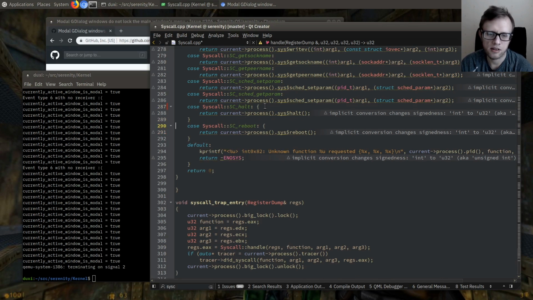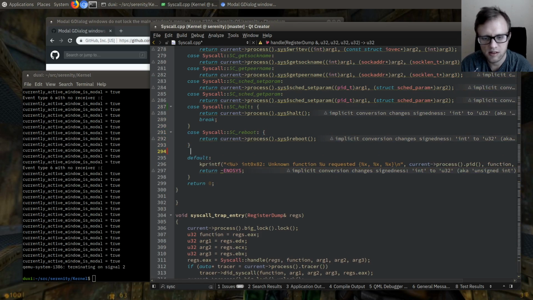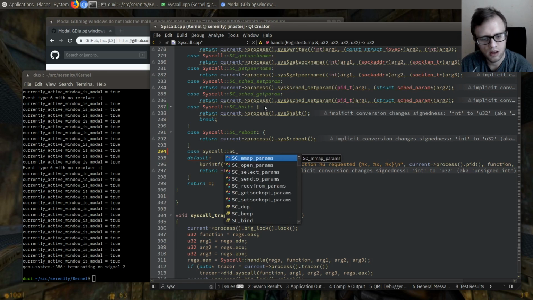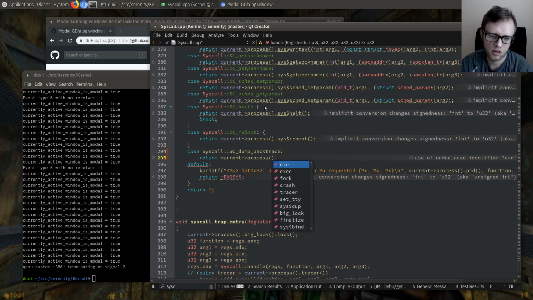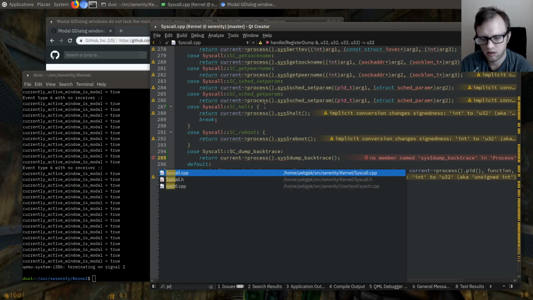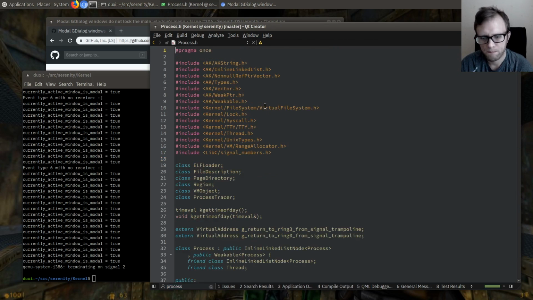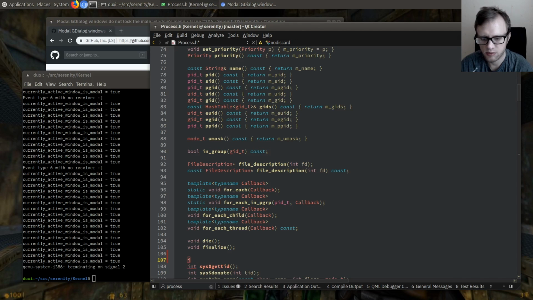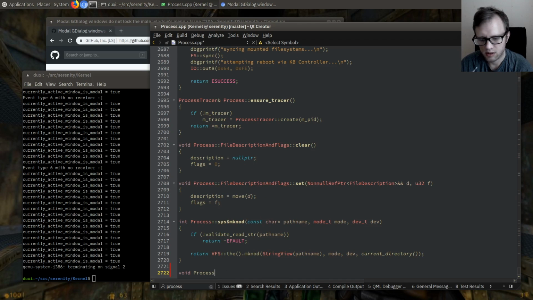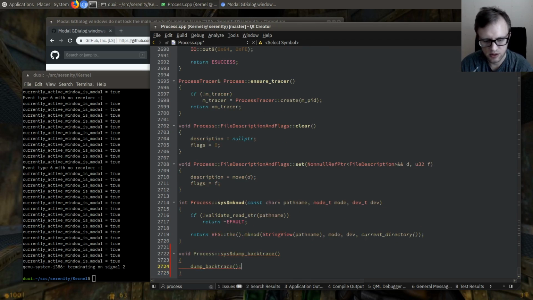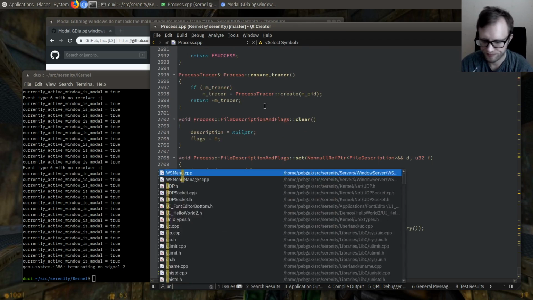Actually, no, I don't want to touch it in dispatch, but it does look messy, so we should fix it eventually. Dump backtrace. Then we'll just put in void is dump backtrace, and it will be implemented very, very easily. We'll just call dump backtrace. Beautiful.